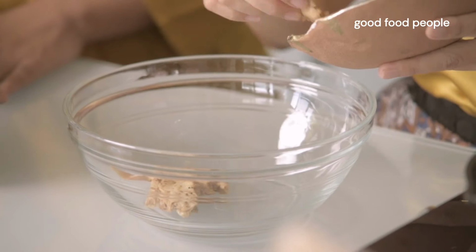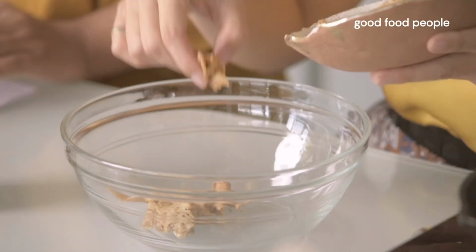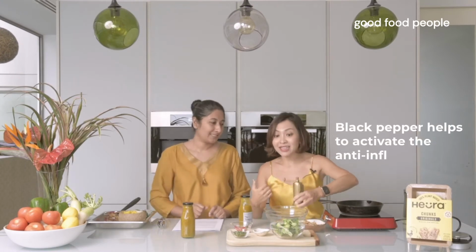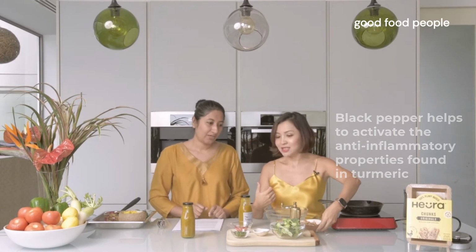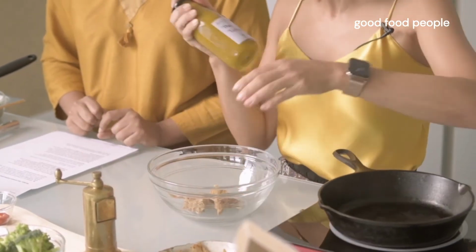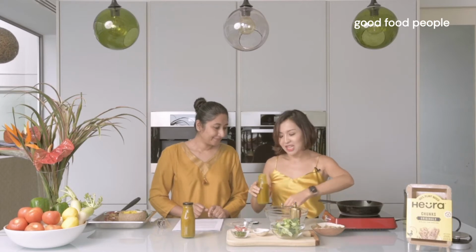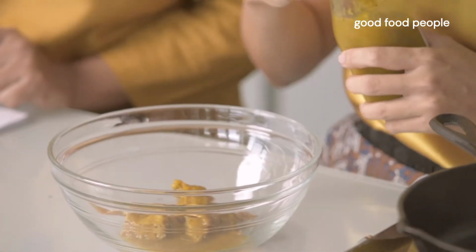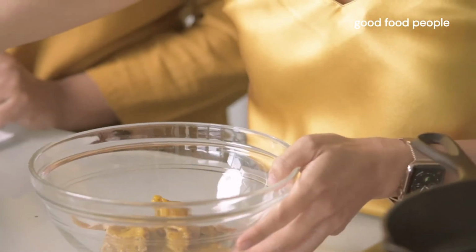Yeah. And I'm really thankful for Good Food People for making this magic yellow sauce, because I hate working with turmeric, as much as I know how good it is for me. Also, when you have turmeric, you also want to have black pepper to activate the anti-inflammatory properties. Right. So I'm just going to add a couple of these here, shake up the bottle. That's it. And as Samya mentioned, you can use this as a marinade. You can use it to dress up any salads, and it's really beautiful. This beautiful, beautiful golden color. It does look very nice. If you want to toss it, I will toss it.